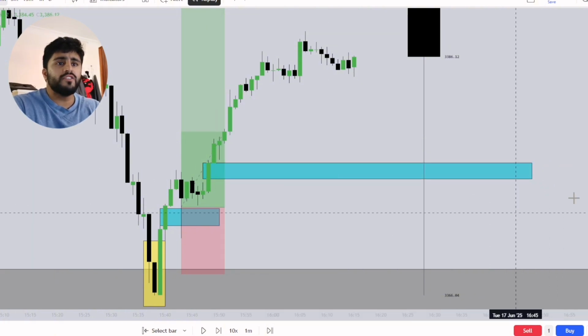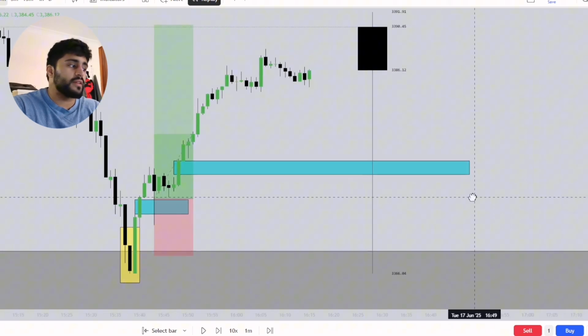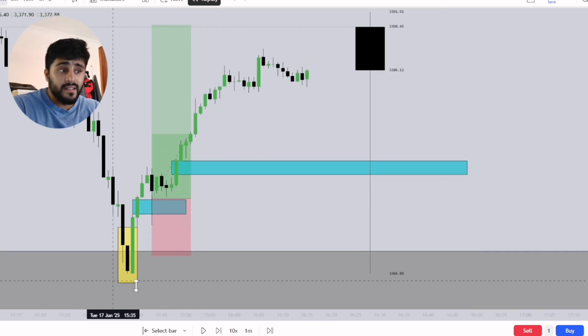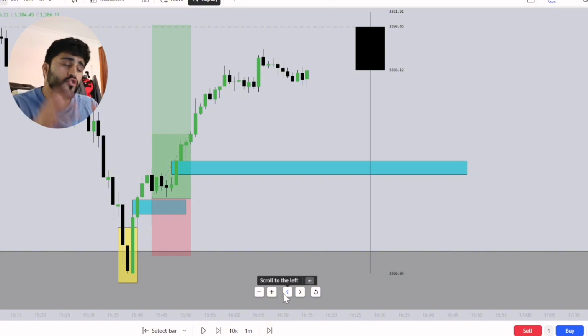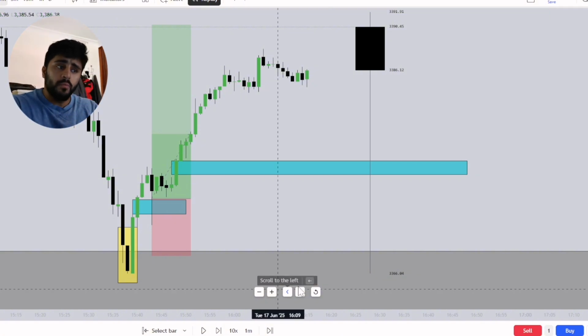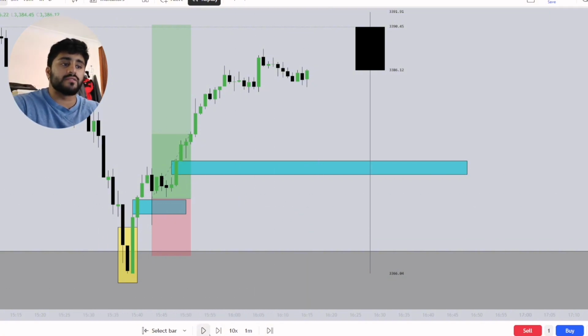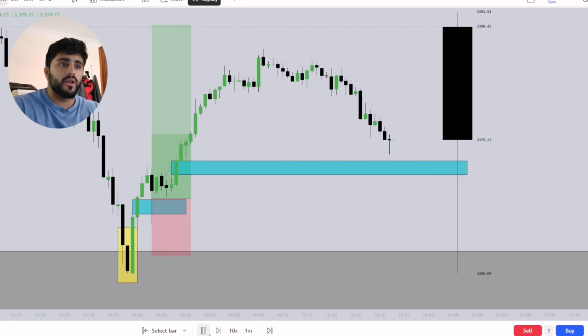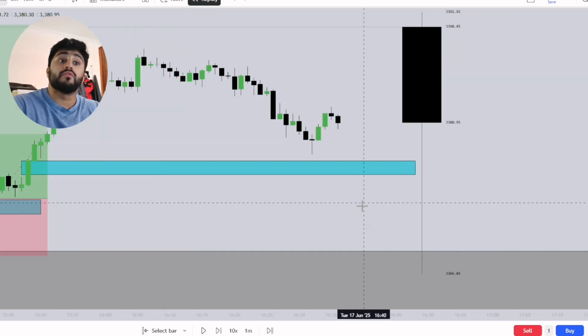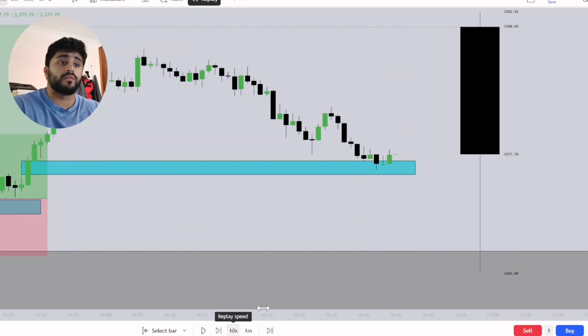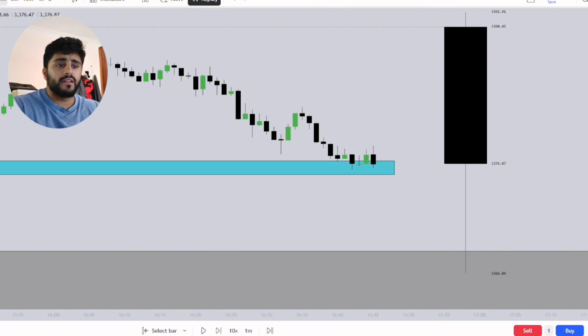So how can you use order flow to confirm your fair value gaps? Because you already know that sellers have failed in this region. The trend was absorbed and exhausted at this particular region. So when we play price on a little bit, we can use order flow to confirm our trades. We can use order flow as a confirmation. And that's what we're going to do over here.